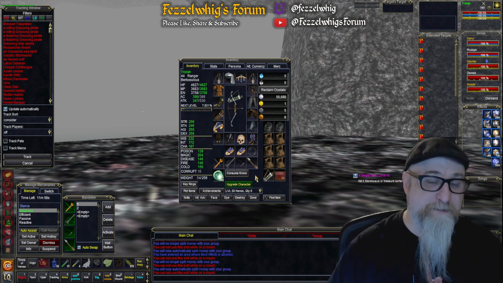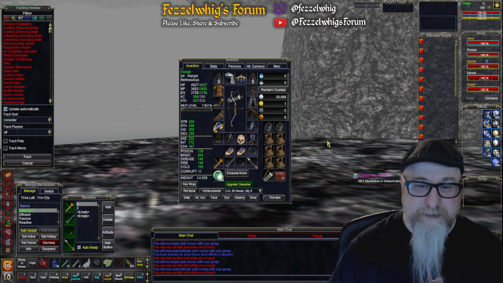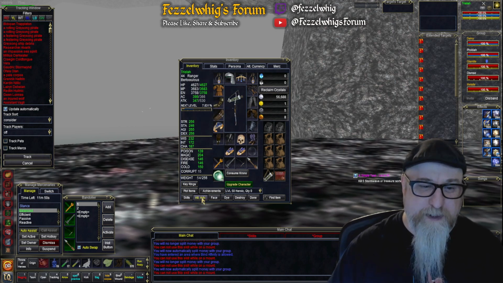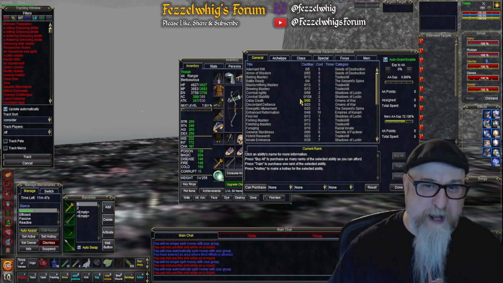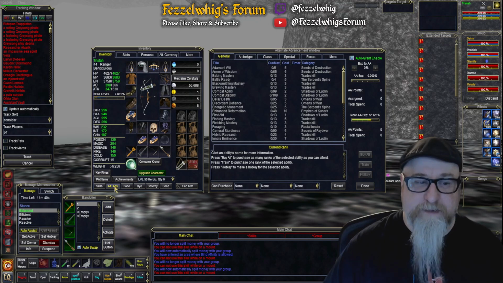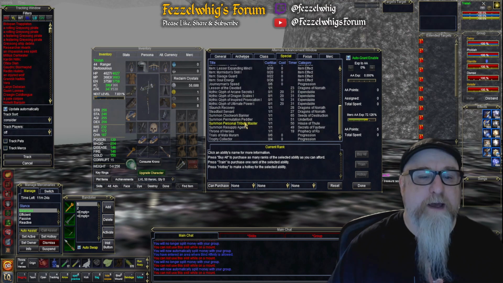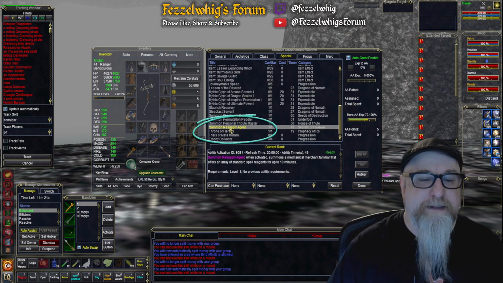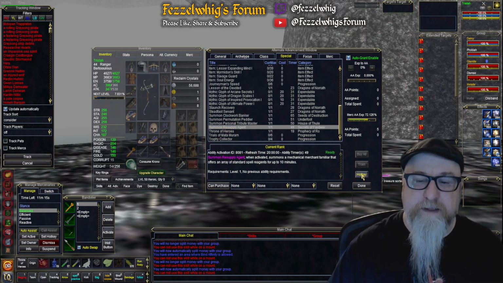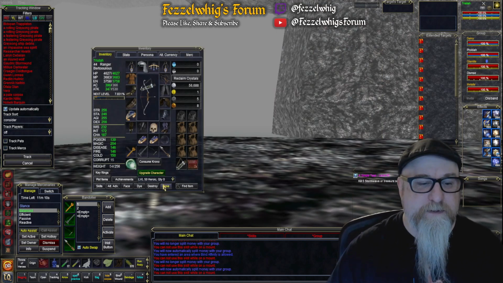How do I get bat wings if I don't have any and I'm not near any merchants that sell bat wings? There are merchants on this little island, but I'm not going to waste my time looking for bat wings because they probably won't have any. Open up your Alt Advancement tab from your inventory. Here, you go under Special, and you scroll down to Summon Resupply Agent. This is the one you want. Summon Resupply Agent. Go to the hotkey, make a hotkey, put it somewhere, and you can close these windows.